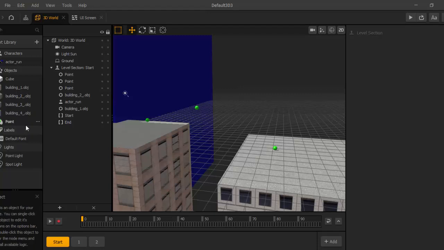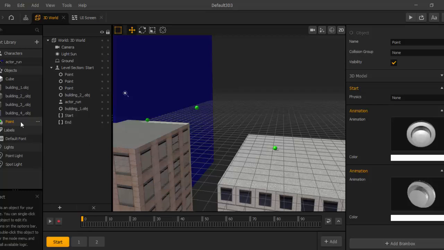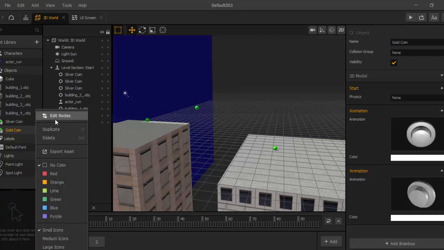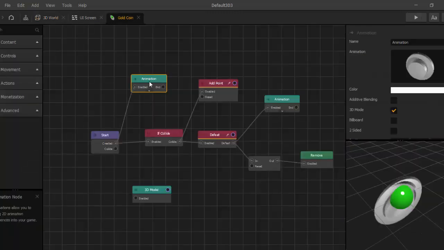Okay, now select this coin or point, and with D we duplicate this coin because we want the golden coin also like we see in the Jurassic World game. And the first we name it silver coin, and the other coin we name gold coin. And let's go to the node settings from the gold coin, and here we change the animation.